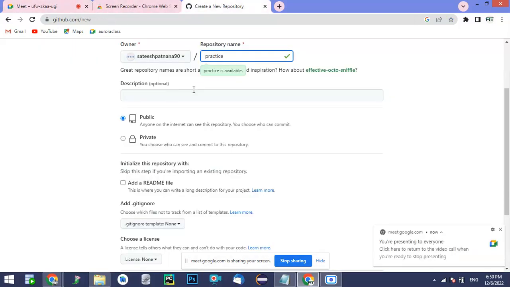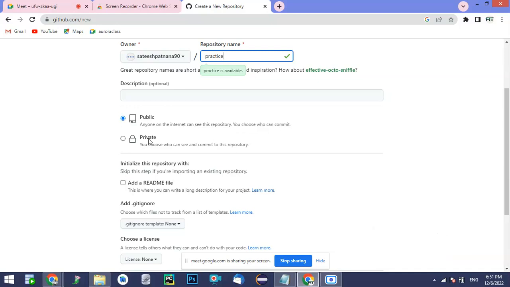As I mentioned already, we have two types of permissions: public and private. Public means if you create a repository as public, anyone can view or download your code, but they cannot modify it. Whatever content you have in the repo, everyone can access, download and view it.